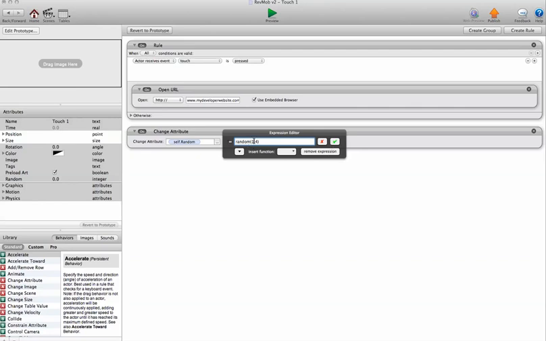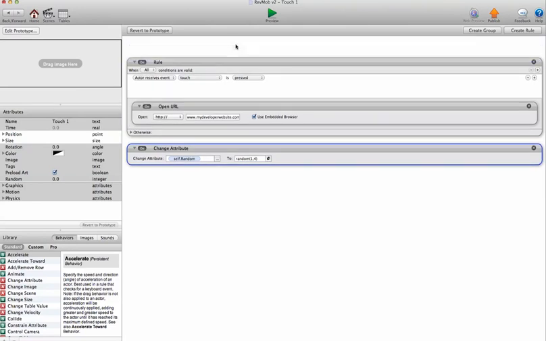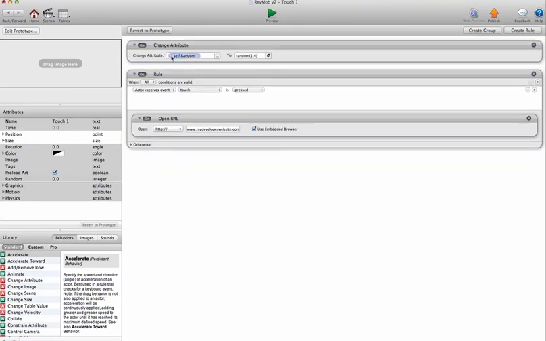All right, so I want to give 4 different options, 4 different promotions that I can run. I can change them all to be the same promotion, which is fine, but you can also have extra flexibility to see which promotions might be converting better, or just to give more variety to the user when they click that. So all right, so I got a change attribute that just says change the self random from 1 to 4.